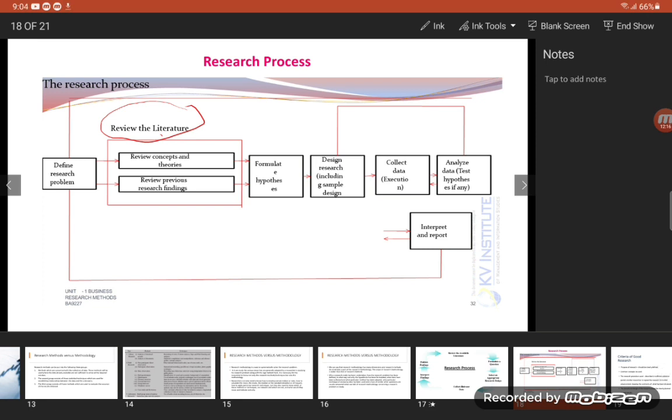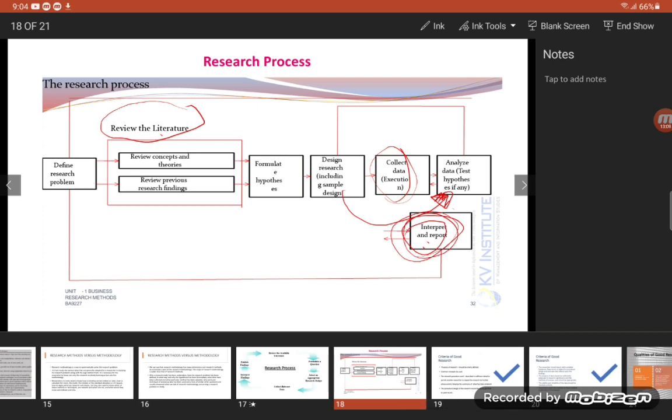the method that will be used, whether we are going to use an econometric model or something like that, or it's just an analysis of the data. We have to identify everything here in the research design. And then collect the data. After designing, we have to apply this in the analysis part. We have to test the hypothesis, analyze data, estimate the model if we have a model, and then interpret the results and make a report. And this is the final step. We are going to talk about each one of them in detail later on.